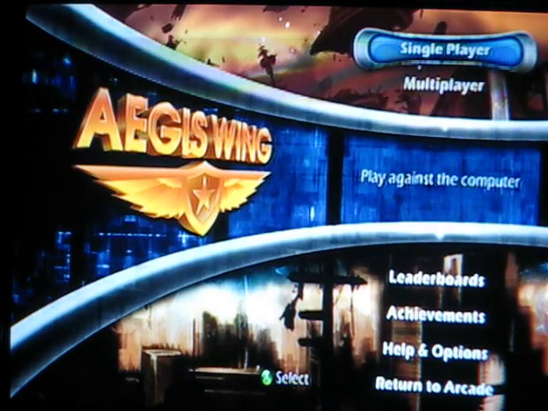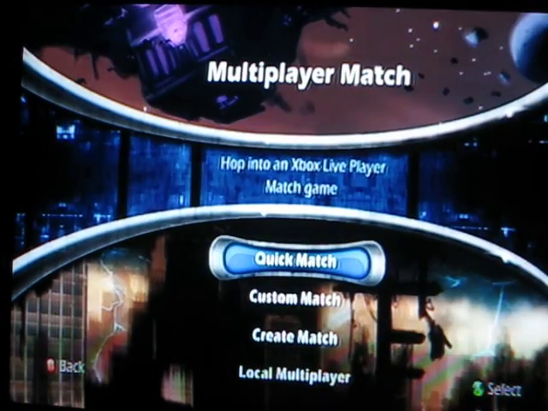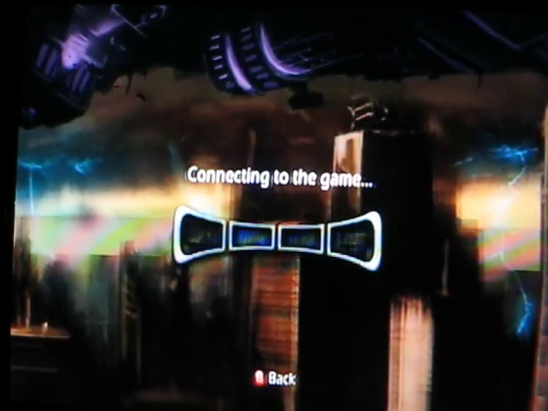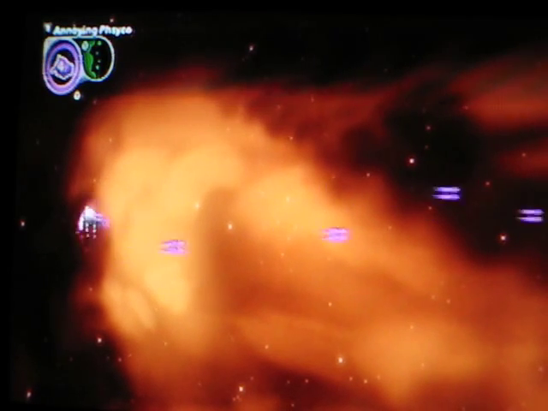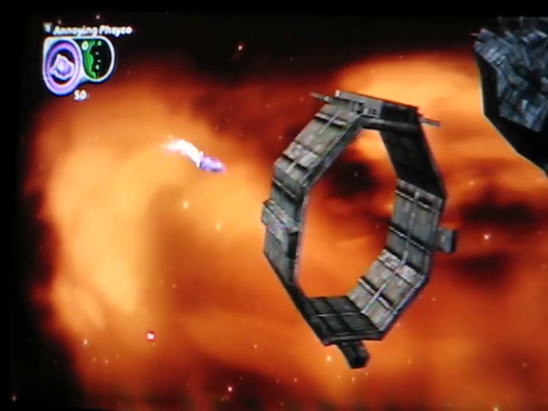This is the game Aegis Wing. Today I'm just going to be showing you basic things. So create a match, normal difficulty, creating game. This is Aegis Wing. This game is free. You can download it for free online on the game marketplace.